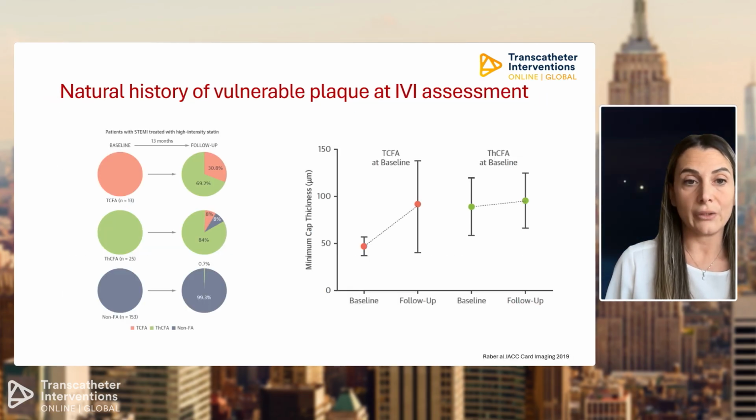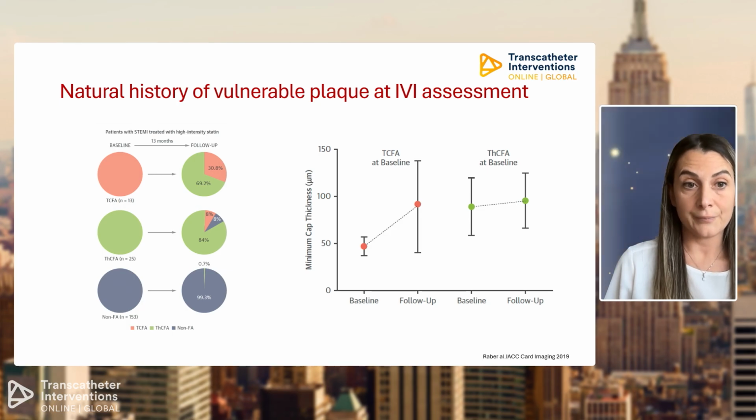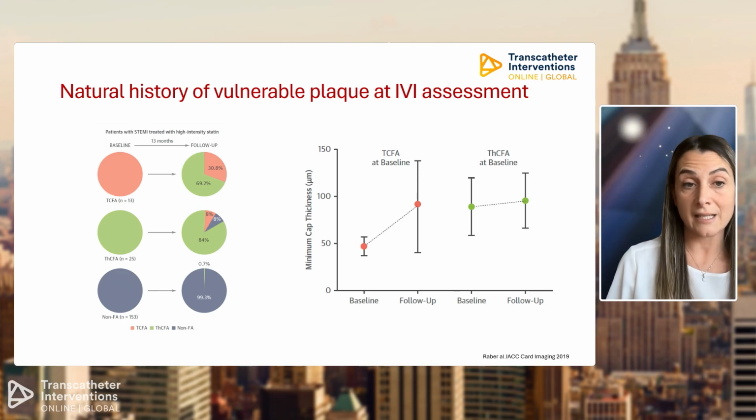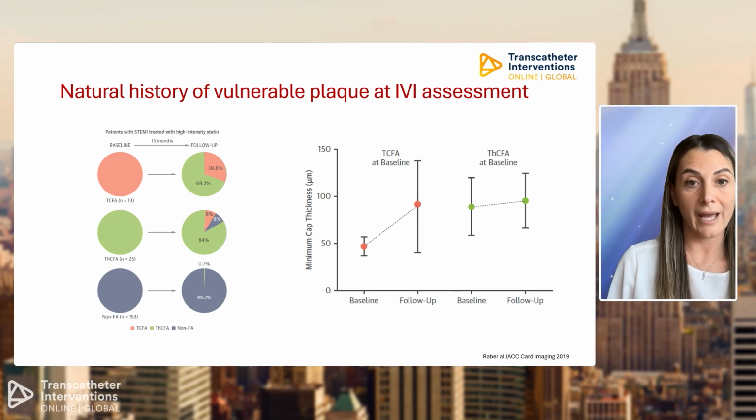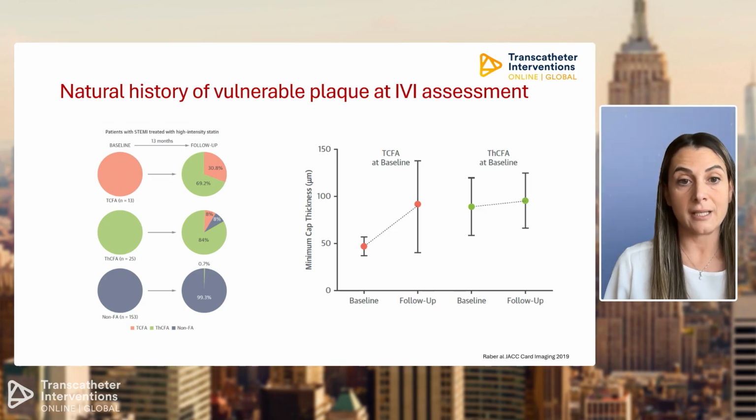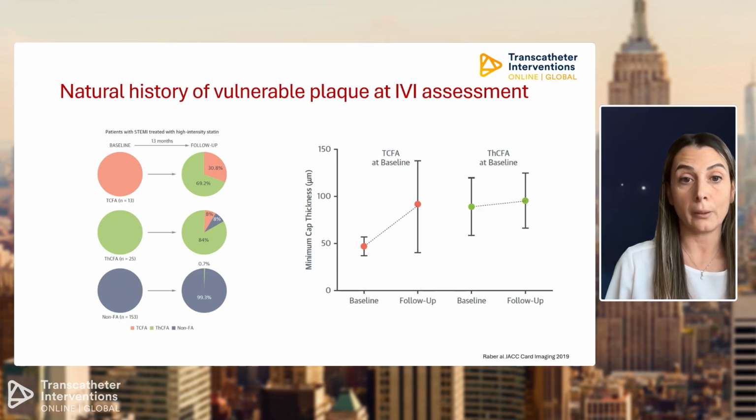So talking about serial assessment with intravascular imaging, this study investigating STEMI patients treated with high-intensity statin showed that in two thirds of thin cap fibroatheroma, we had stabilization of the plaque, and we also learned there was an increase in minimum cap thickness for both thin cap fibroatheroma and thick cap fibroatheroma.